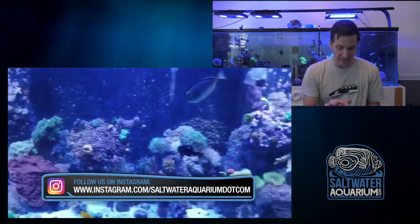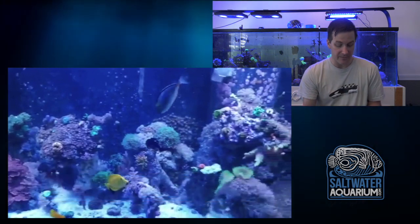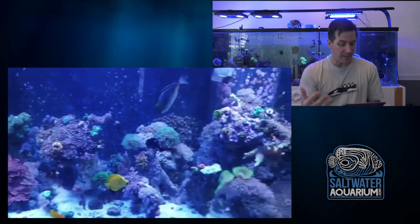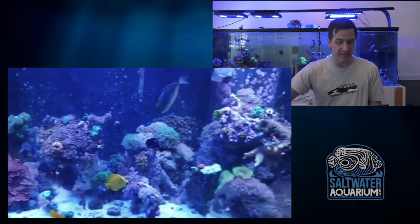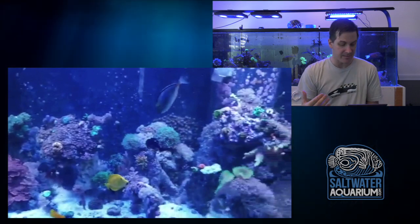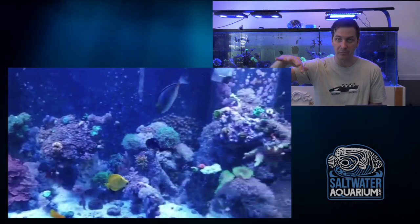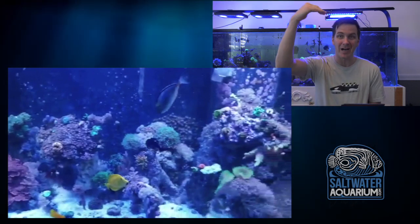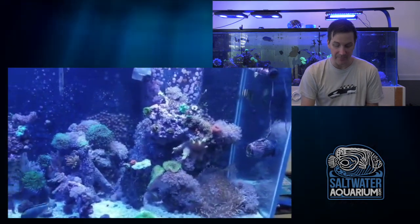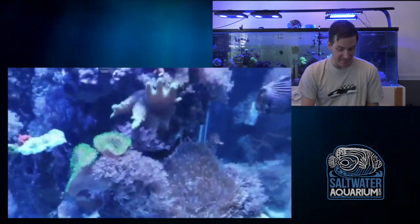Now, personally, one thing I'm looking at this that I would do is rearrange my aquascaping or add more rocks to build up the back a little bit. I like to see things that are more of a variety landscape. This aquascape's just a little bit flat for my taste. I mean, it's not wrong. It's just something that if I was doing this tank over, I would build the scape up so it's a little more variety with a little more height to it. Just a personal preference, something that's jumping out at me as I'm looking at this tank. But plenty of motion, nice things to look at.